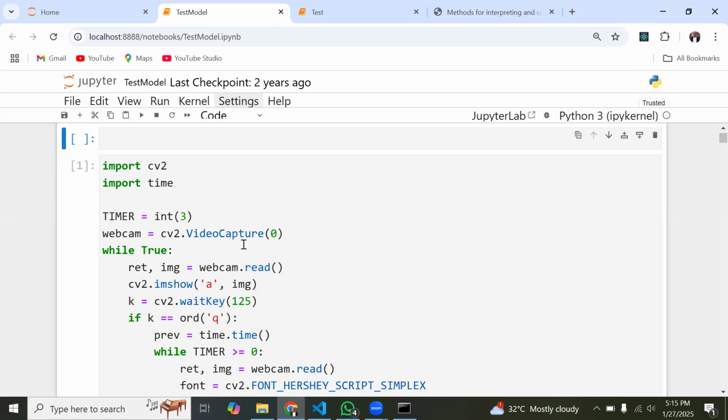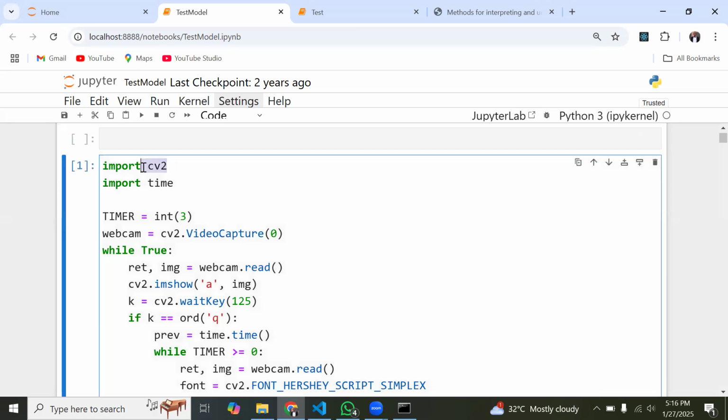So the code is already here. All that you need to do is take maybe a cardboard or a white paper. Make sure the background is white. And then you use preferably a blue pen or maybe a marker to write some numbers. And what this code is going to do is, if you're running this for the first time, you need to import a library called OpenCV.